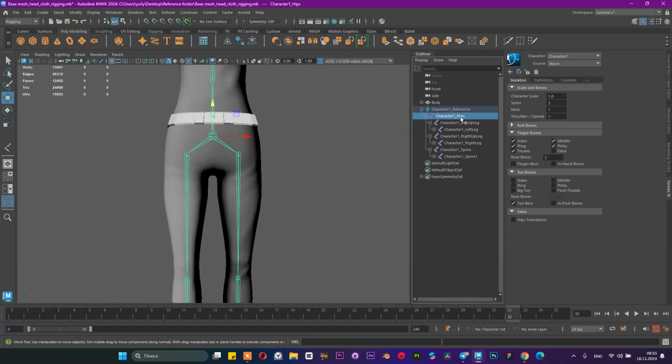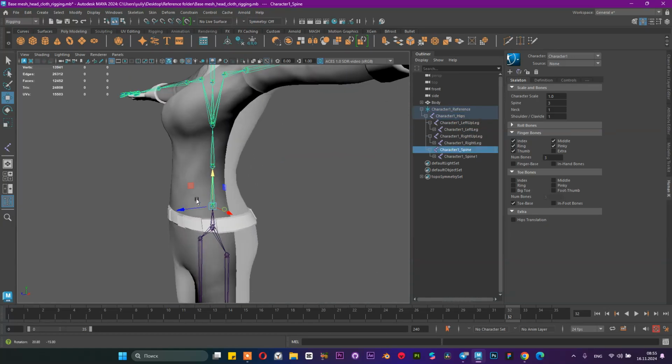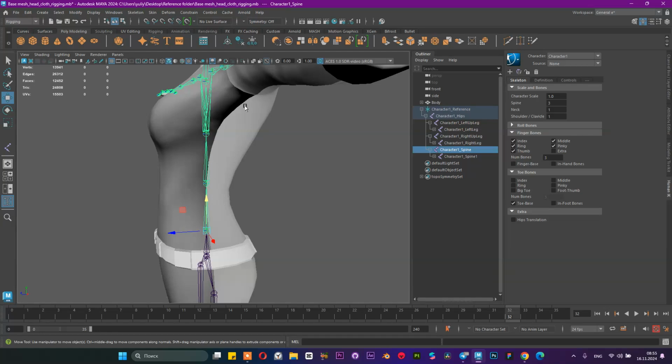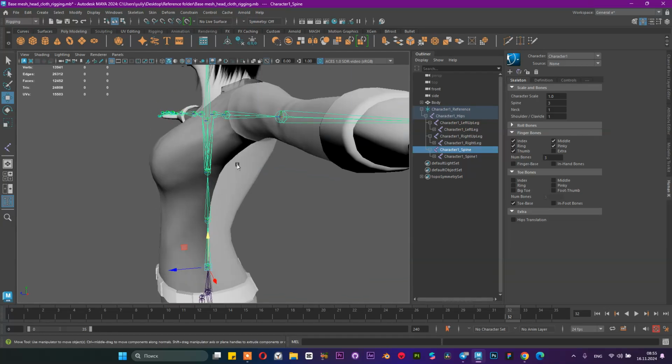We have in these hips a tree hierarchy, and by using this tree of the hierarchy, you can draw your skeleton and the direction of these bones. And in the spine, you can see how many joints we have. The spine helps us to bend our spine and move our back and make some movement of the body. And also in the spine we have a hierarchy inside.